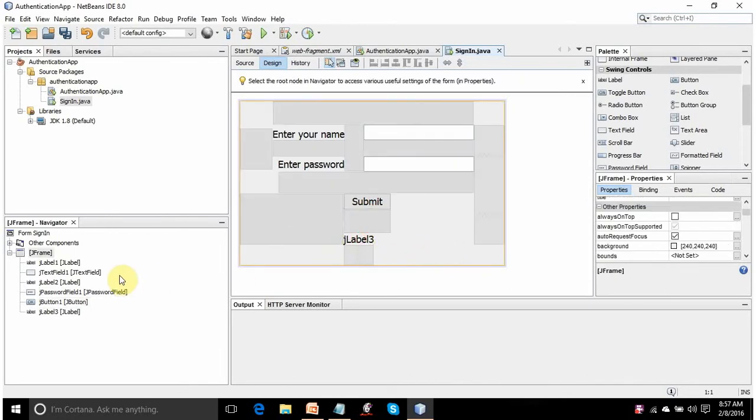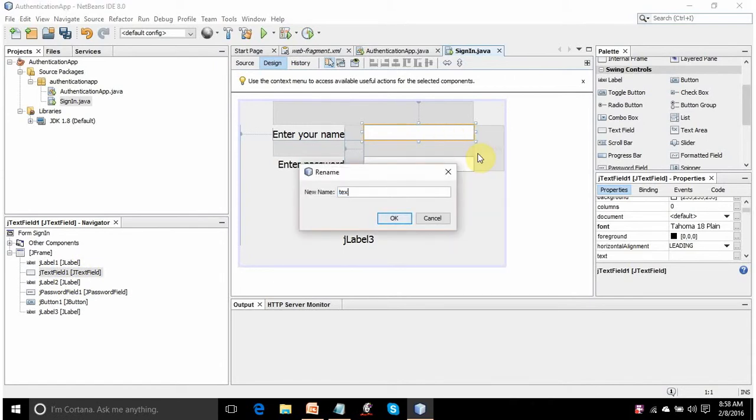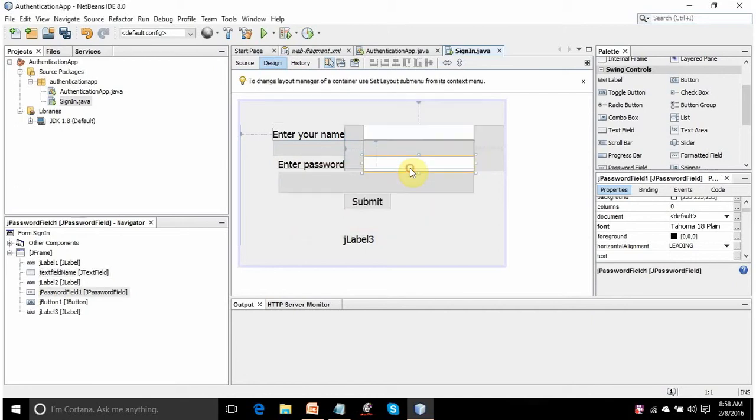See, this is the inspector window which shows all the controls that you dropped in the JFrame form. JLabel, this one is a label, this is a text field. I don't want the default name, jTextField1. I want to make it useful so that it helps me in knowing in my code what is the name of the control. So I'm making it text field name. This is the name I've given, the ID given to this text field.